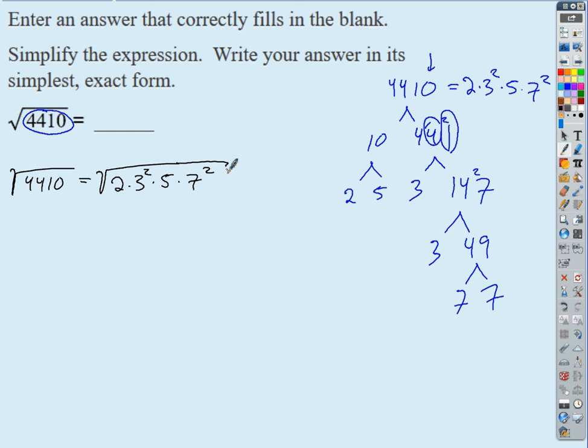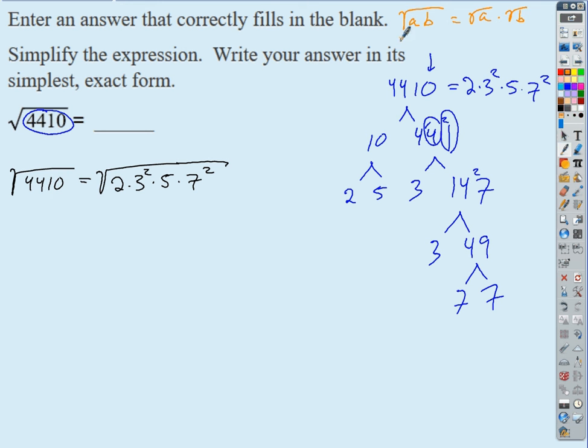Okay, here's a property. See if this makes sense. All right, does this make sense to you? If I did the square root of a product of numbers, A and B are just numbers, so the square root of A times B, does it make sense that I could write that as the separate square roots, the square root of A times the square root of B? I'll prove it. It works.